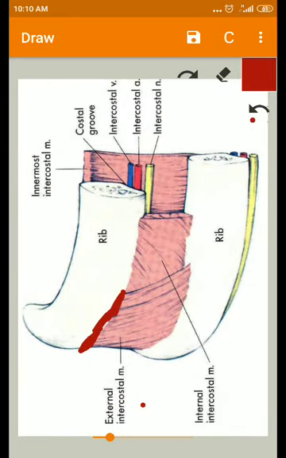So normally you can put your hands in your pant pockets, side pockets. That is the way these external intercostal muscles are present. So how you will move your hand into that pocket, the same way the external intercostal muscle fibers will run. That means each muscle fiber is directed downwards, forwards and medially. This is about external intercostal muscle.